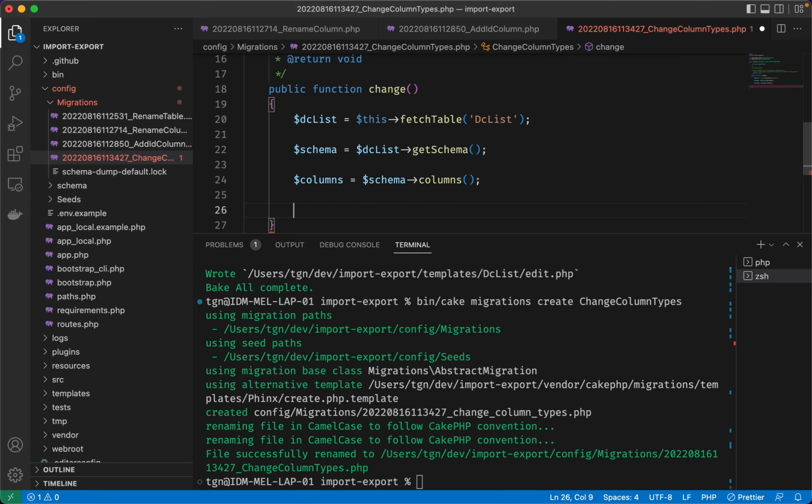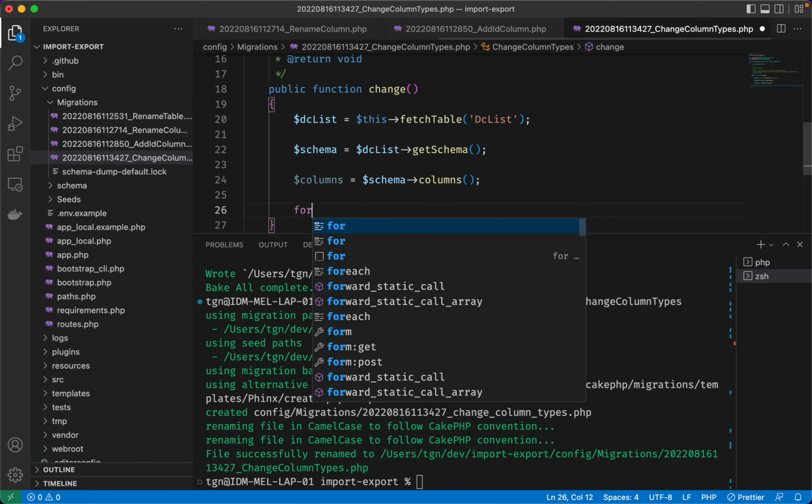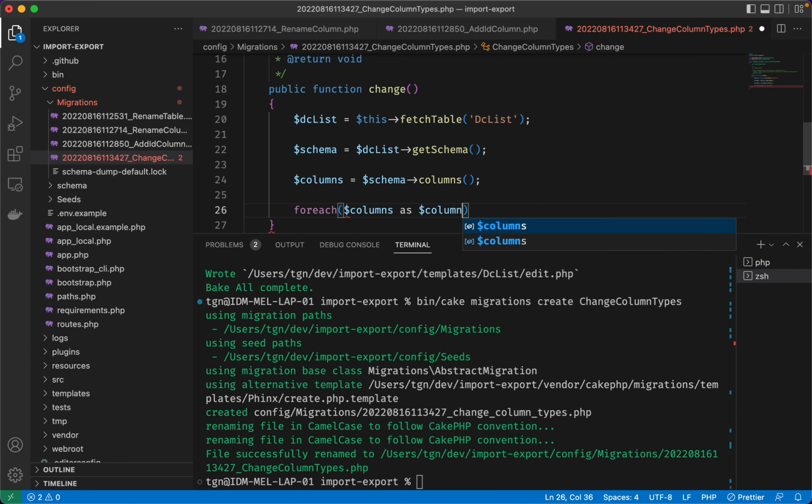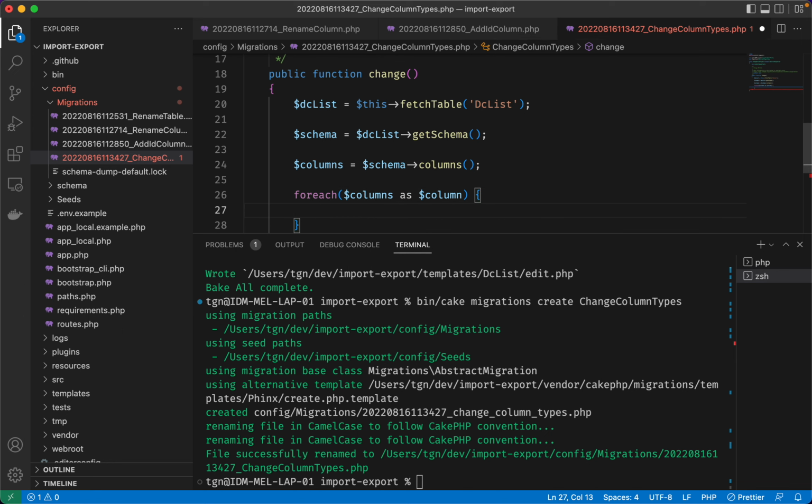And once we've done that, we can create a foreach loop and loop through our columns.